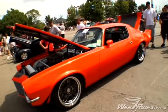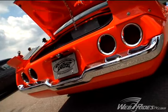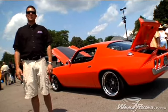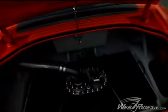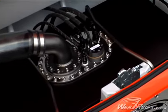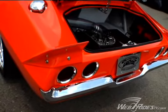Other than that, it has all of our new Detroit Speed suspension components. The theme of the car was a 70s road race Trans Am car. We put a lot of gray engine compartment paint in the trunk area as well. It has a working fuel cell in the car.